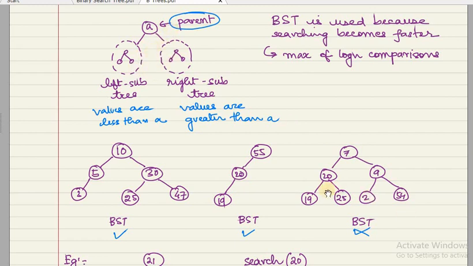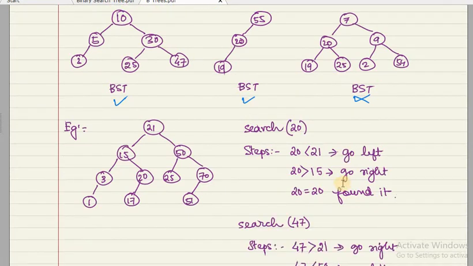Okay, so for example, let us take this subtree now. What are the values here? We have 19, 20 and 25. So all these values should have been lesser than this value, but it is not. In fact, all the values are greater than this value, so it is not going to be a binary search tree. All right, so let us move on. Let us take an example here. It's a binary search tree here. It satisfied all the conditions, because we have 1, 3 is lesser than 15, then we have 20, 17 which is greater than 15, then 50, 25, 70, 51, these are all greater than 21, so it is fine. In all the cases you will see that it is a binary search tree.